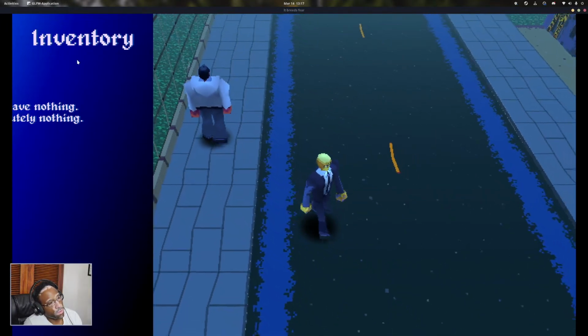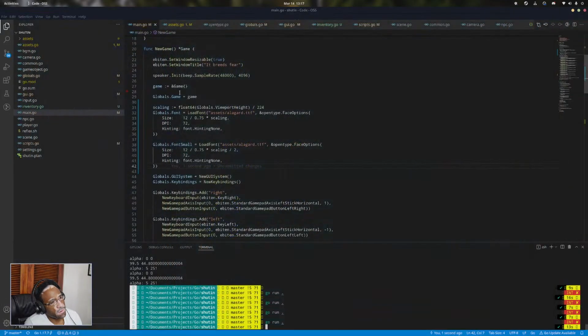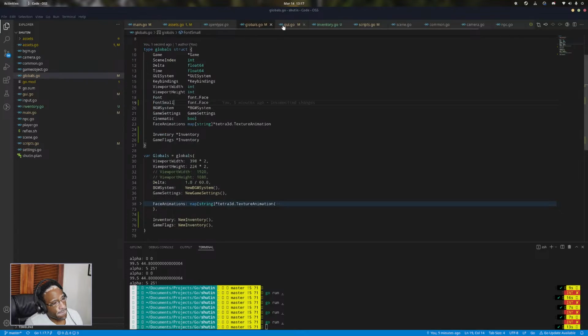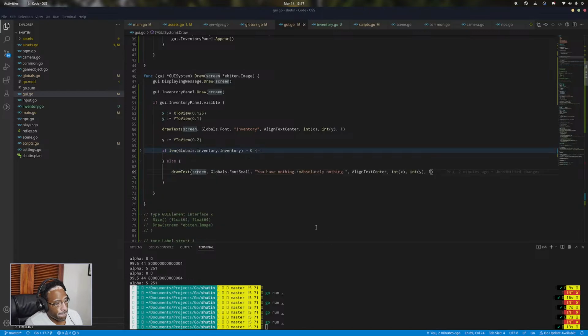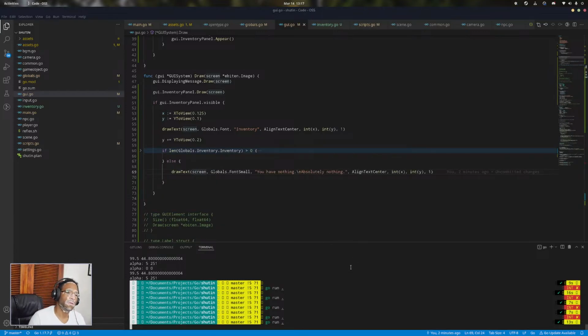So now this works, but this is offset incorrectly. Nothing, absolutely nothing.